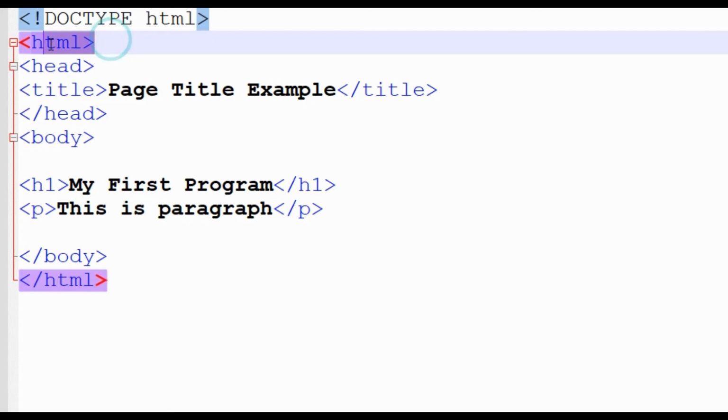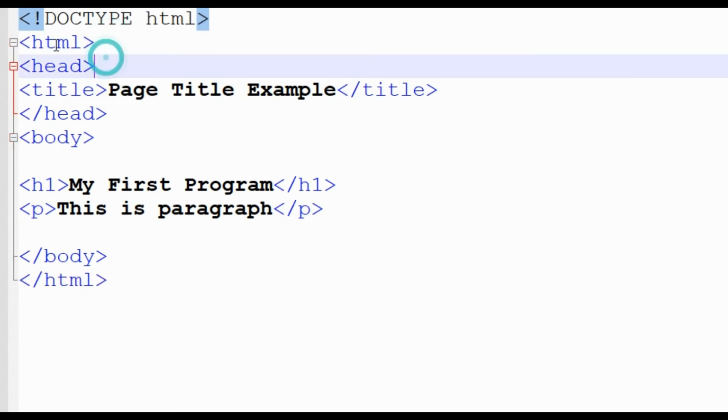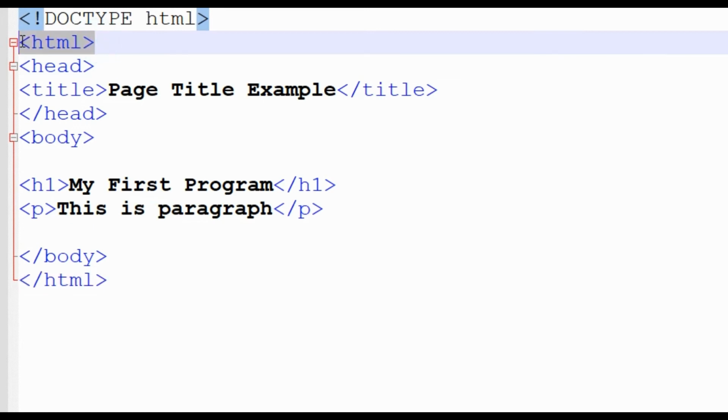All the HTML programs start with the tag HTML. An HTML tag is a piece of markup language used to indicate the beginning and end of an HTML element in an HTML document.